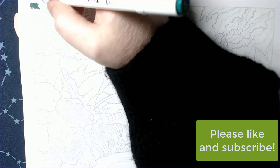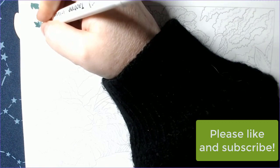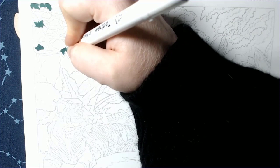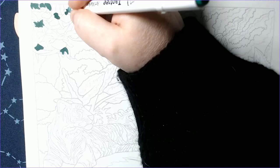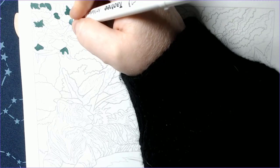This was supposed to be in December but I didn't get my buddy colors done in December, so I'm doing it now. This is by George Tfexus — Wonders of Nature. I feel like this book is definitely one of his more detailed books. I apologize — I did not realize how bright and washed out the page looks on camera. Hopefully you're just looking every now and then at the page while working on something else. These pictures turn out beautiful but they're on the more complex, take-more-time end of George Tfexus books.